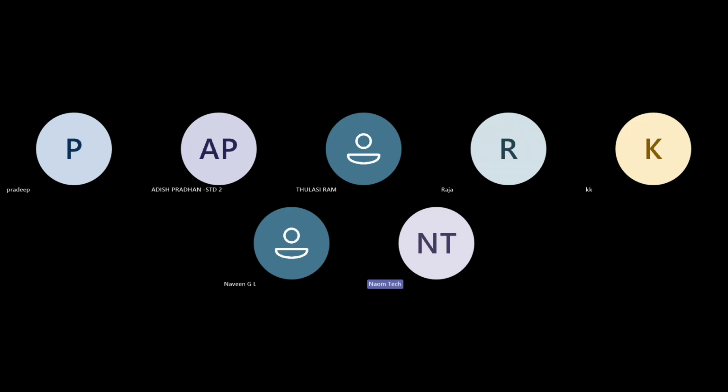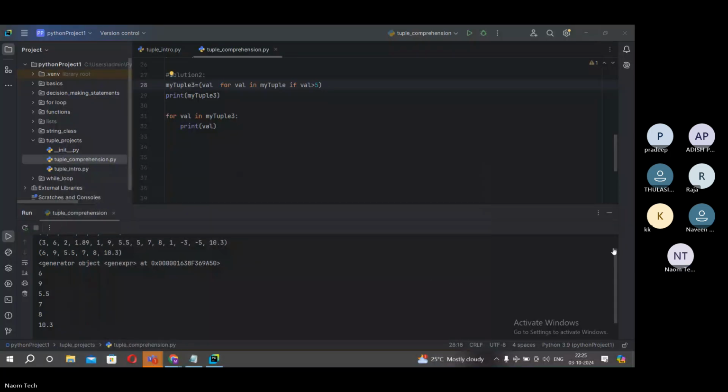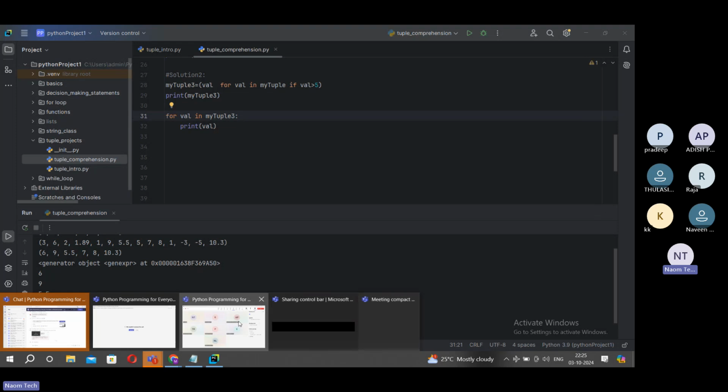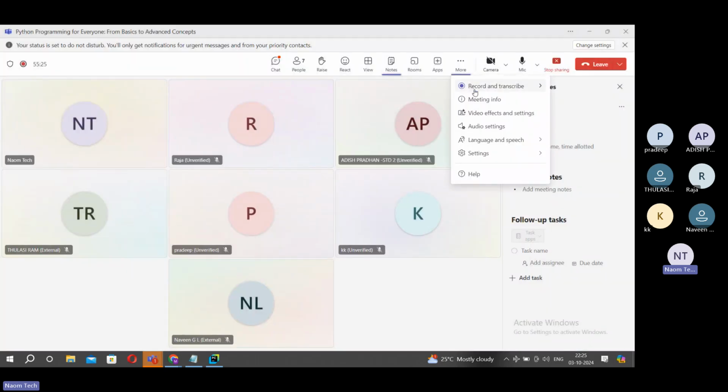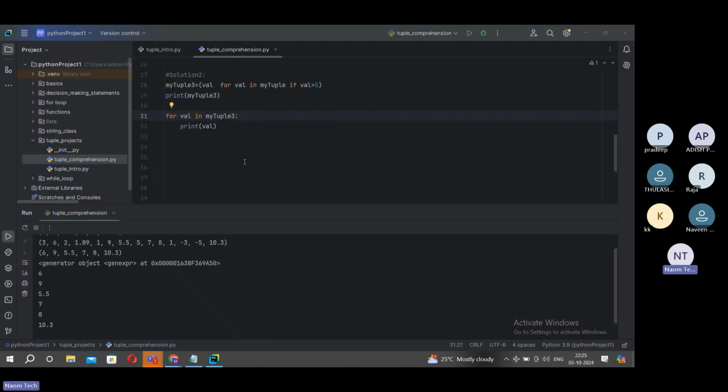So we are talking about this comprehension. You can see my screen, right? Just confirm, friends. So this is one thing: when you get something like this, a generator object. Okay, let me quickly see if we are recording also. Then we'll continue. Oh, we are already recording. No issues. Then continue. See, this is one approach.